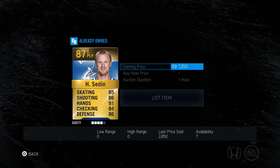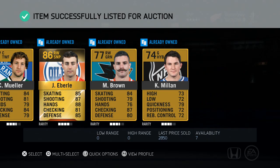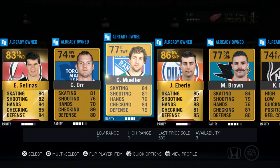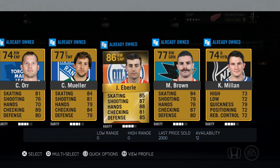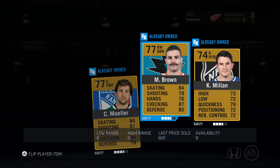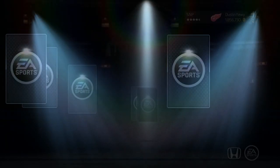So the goalie rotation situation I brought up to the GM guy. And I don't even know if they knew about it, to be frank. Like I've said before, the guys who make the game aren't the playtesters. They're completely separate people. So if something happens, they might not notice it. For example, the GM guy said that he always turns it off anyways because he likes to do manual rotations. He's a big dynasty guy. So when I brought it up, he had no idea.